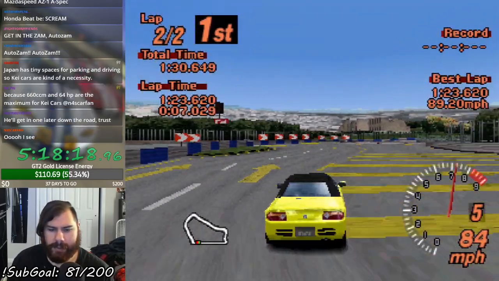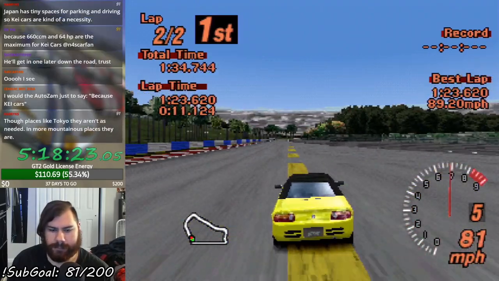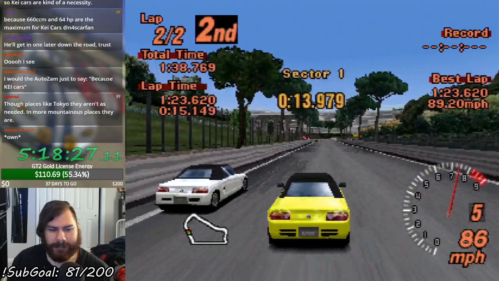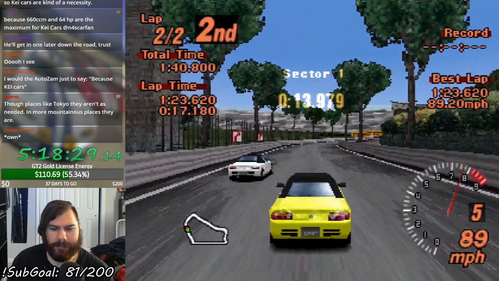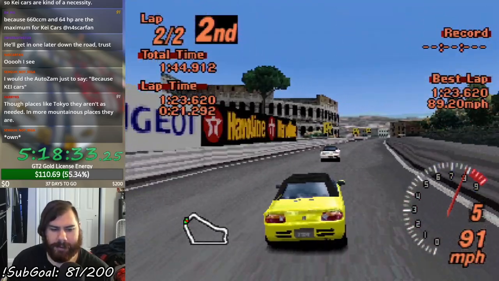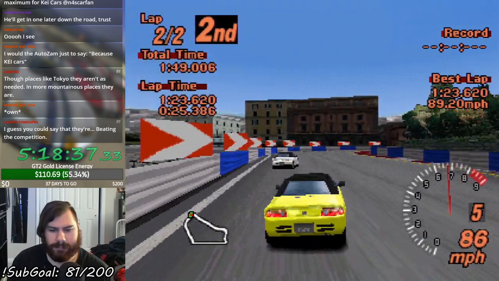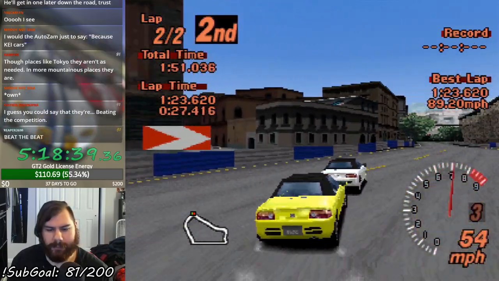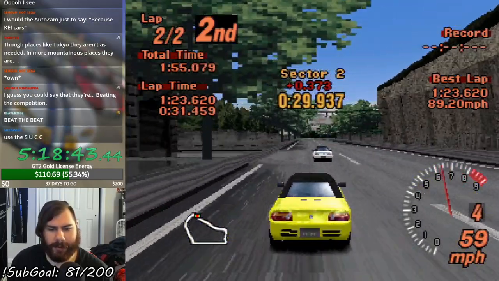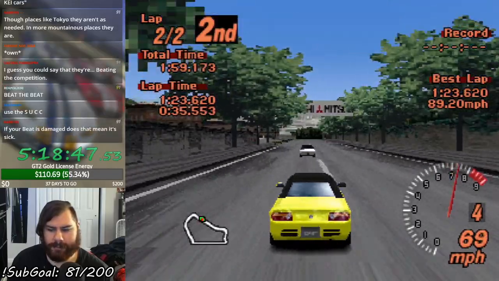Is that another beat, that white car? Oh, that's a wall. I was paying attention, except I wasn't. I was looking at chat. It's another beat. No. I'm being beat by a beat. Beat for beat. I cannot allow this. Might have to allow this. Fuck. Come back!